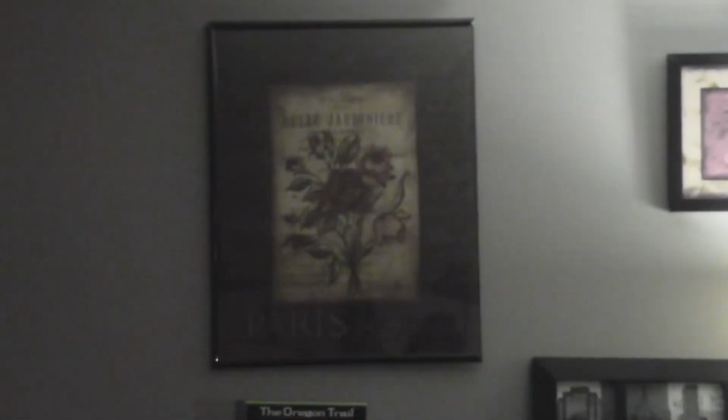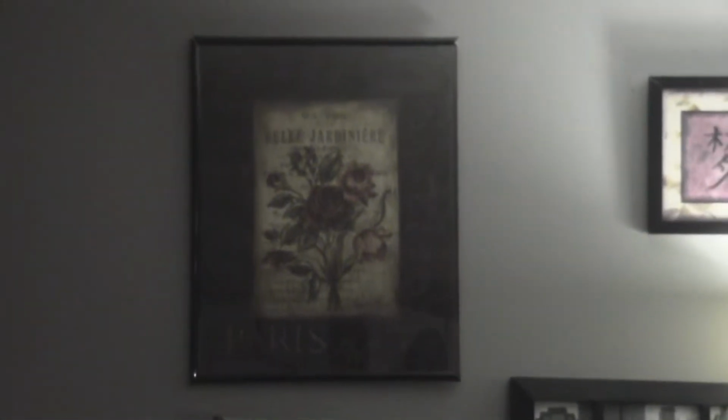And then I got this French poster a bajillion years ago because I wanted to have kind of a Monica themed apartment back in the day. And so since she has a French poster hanging above her TV, I figured I would get a French poster, but I didn't want to get the same French poster because I'm not a big fan of that French poster. And I found this one and it really fit my aesthetic at the time. And not that it doesn't anymore, but it's not as urban as I would like.